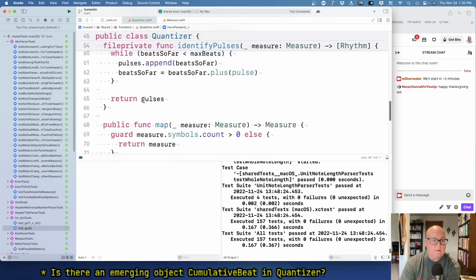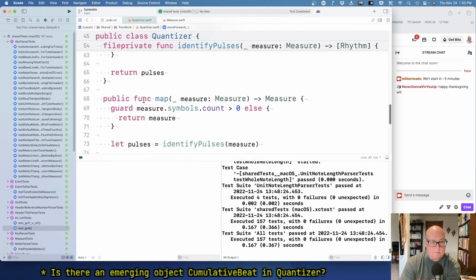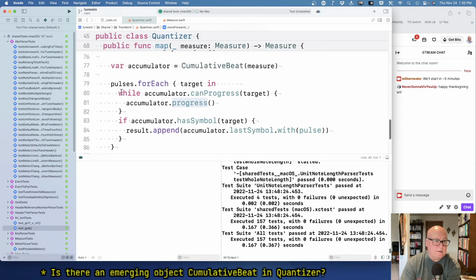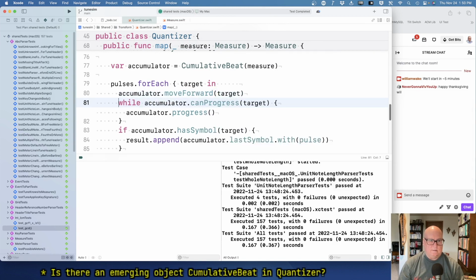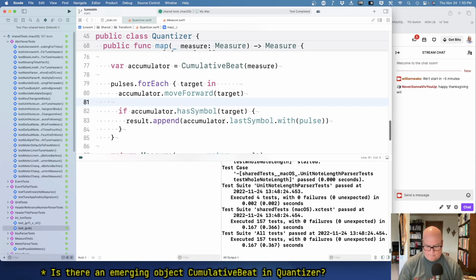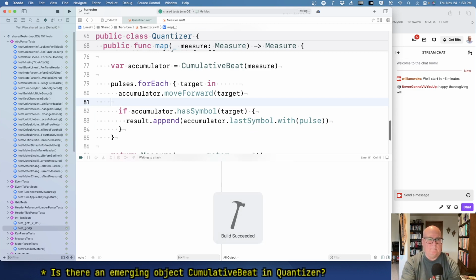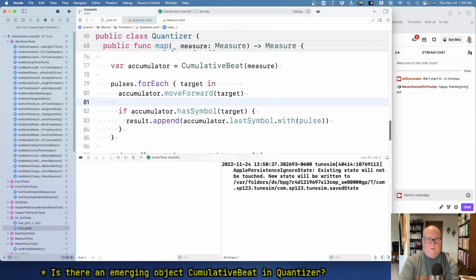Okay, and then I call it move forward. So that was accumulator.move forward to target. Well, I think we could make a phrase for that. Should all pass.